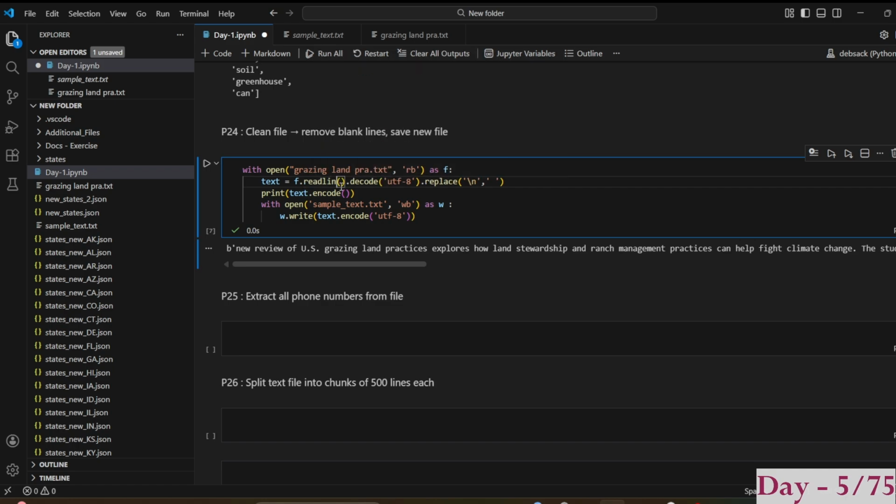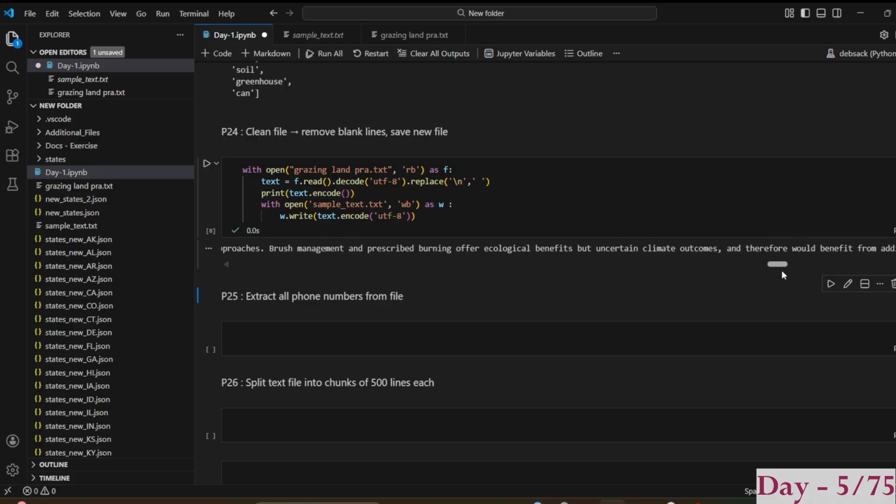Let's say read. It prints everything. Slash r, slash n, but not highlighted. Okay, slash r. Let me see if I can replace slash r.